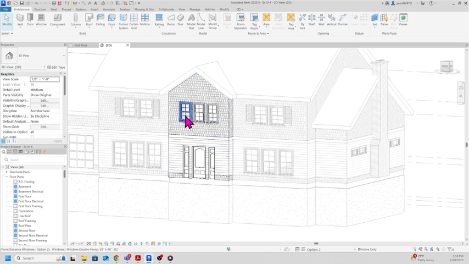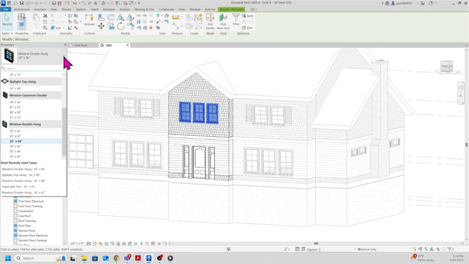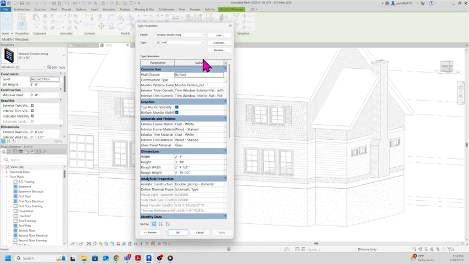In here, let's change these windows. I'm going to click on a window and highlight all of them. Click the first one, hold the control button, and hold the control button for the other. There we go. All 3 of them are selected. So let's change this window. If I go in here in the property palette, see if I can change it, there's not much option that I like. So let's change it. We're going to click edit type, and here duplicate, and then let's change that to 18 inch by 72.